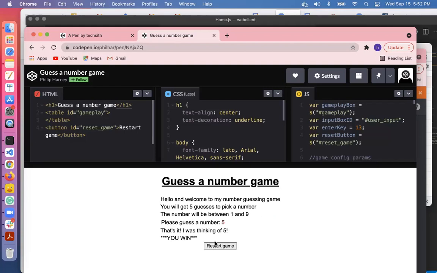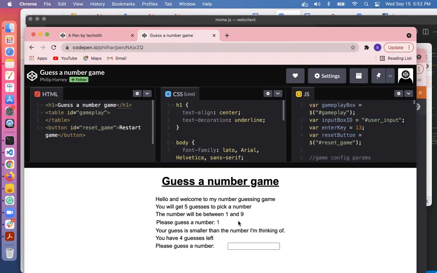What the heck? I'm always winning. Why is that? Maybe it's not working. So it says your guess is smaller than the number I'm thinking. You have 4 attempts left, right? So I'm gonna now go 5. Okay. All right. So it's between 1 and 5. So I'm just gonna do 4.